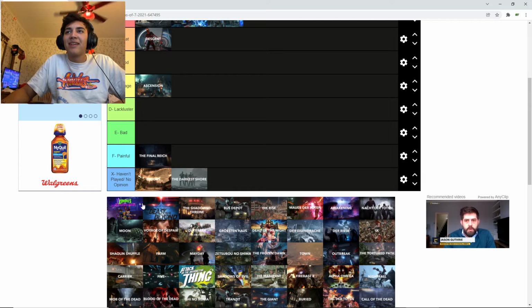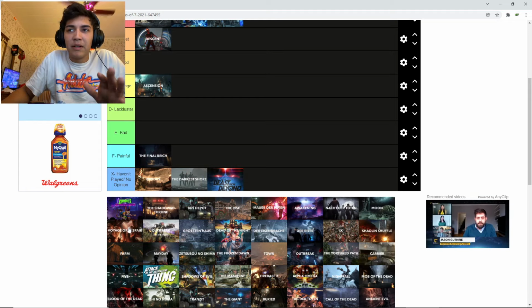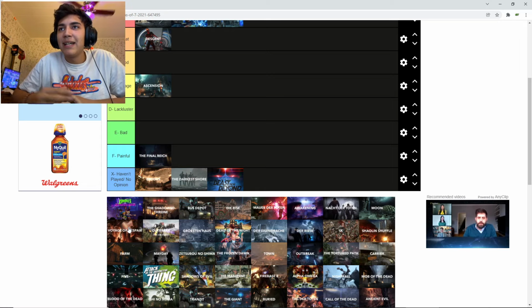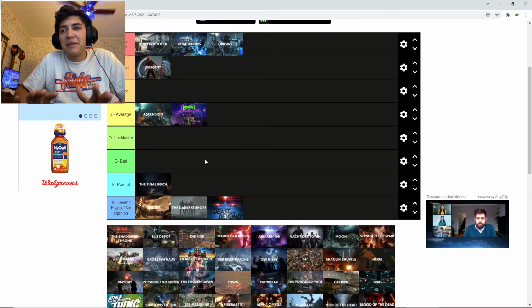Oh, Zombies in Spaceland. Okay, I'm pretty sure I beat the Easter egg on this map, and it was a pain in the ass in the beginning. Not very fond of it. I haven't played that. Not very fond of the map. I don't really ever want to play it again. So I'll put it at bad. No, I'll put it at D. No, I'll put it at C. It's an average zombies map.